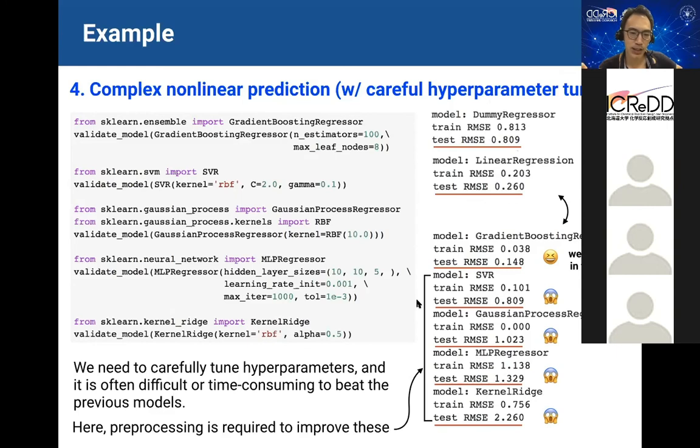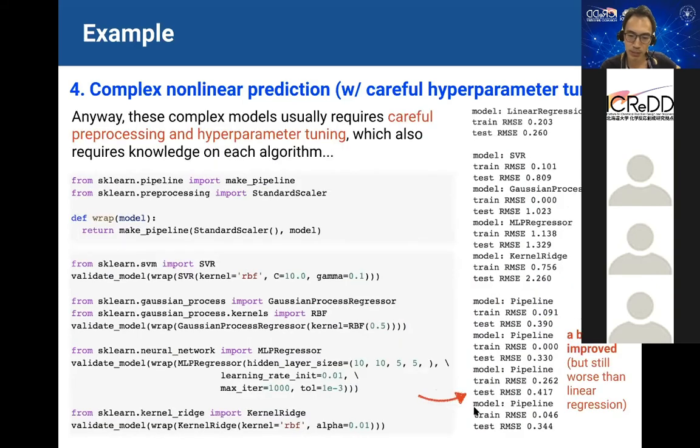And actually, I didn't mention the pre-processing here, but these methods are very dependent on the scaling of variable ranges. So at least we need pre-processing to normalize the input data to improve these values. If we try a little bit, then this is worse than the constant prediction. But we can improve it to so-so, 0.3, 0.3, 0.4, 0.3. But this value is worse than the linear regression value. If you just use linear regression, we can get 0.26. So we don't have any reason to use SVR, Gaussian process regressor, neural network, or kernel ridge here.